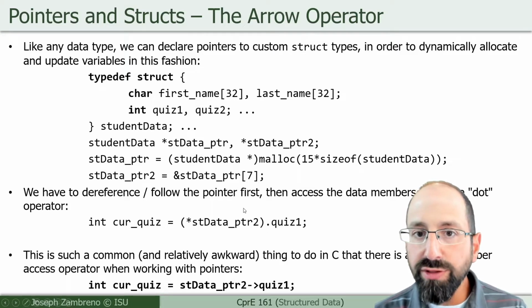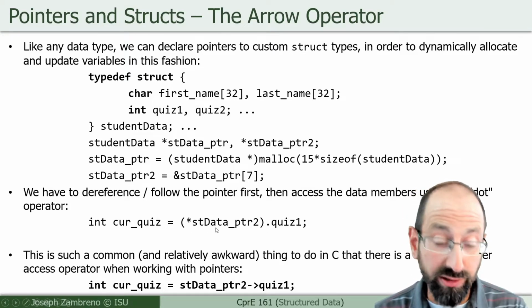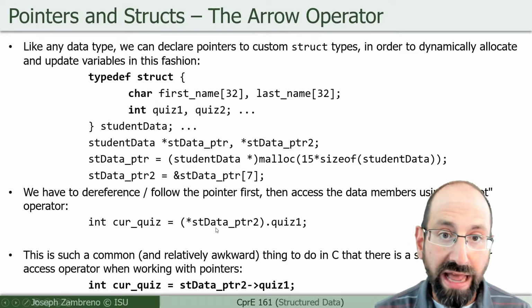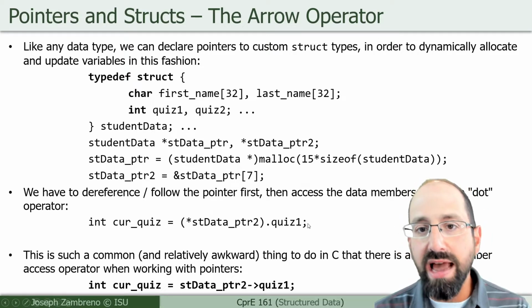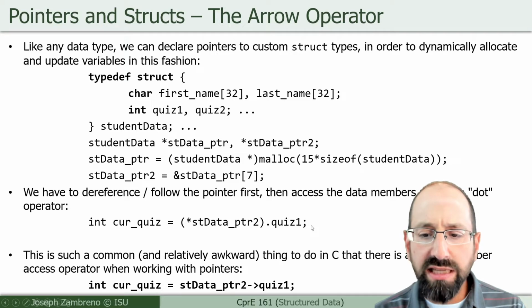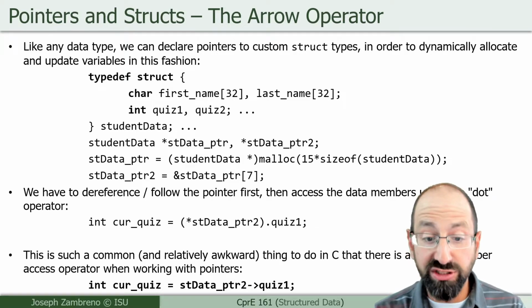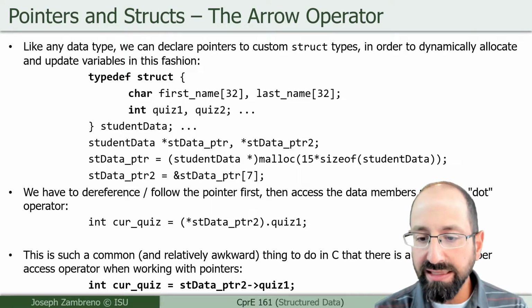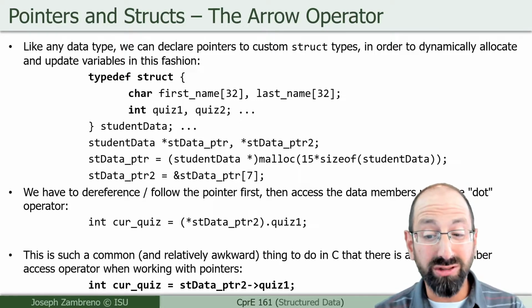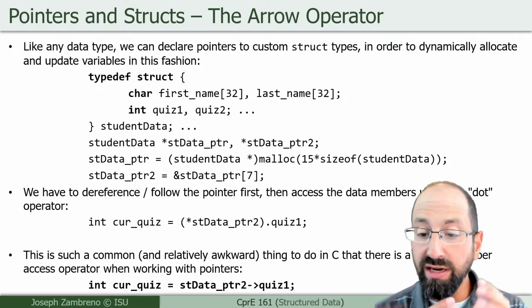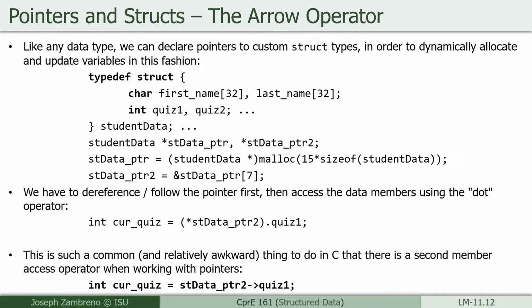So we followed that pointer. We have the value of that structure pointed to at that address location. Then we have the dot operator. And I think it's fair to say you will see plenty of code bases that will still use that syntax. There's nothing wrong with that syntax. It is valid. It's kind of messy, certainly once you start to have pointers to pointers and things like that, but it is valid C syntax here.